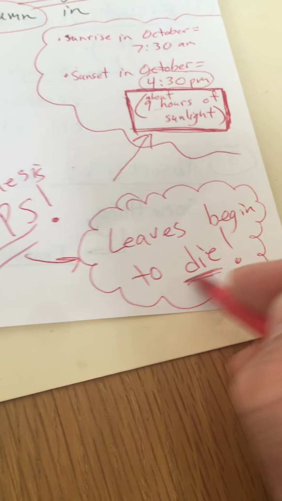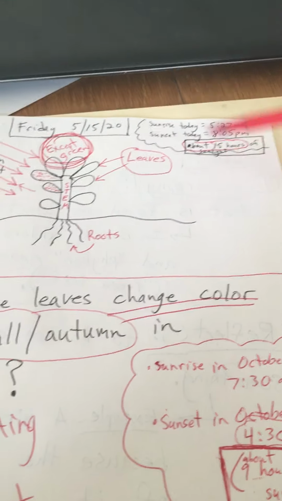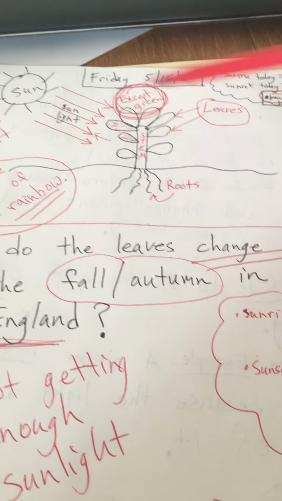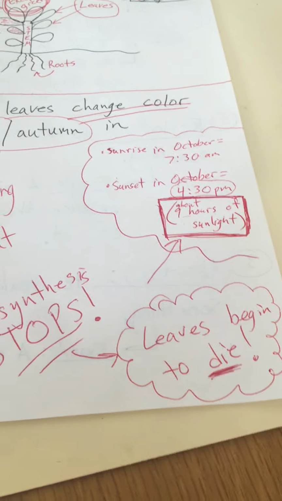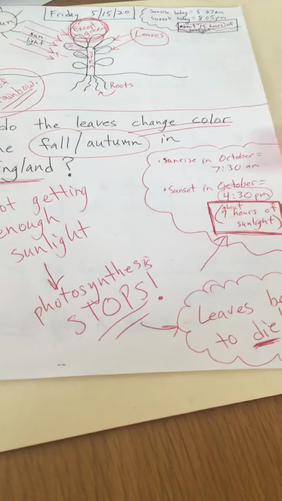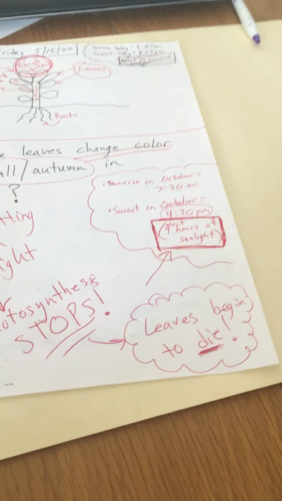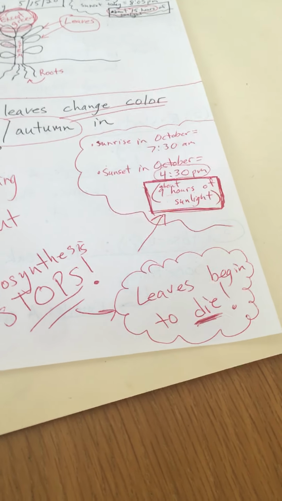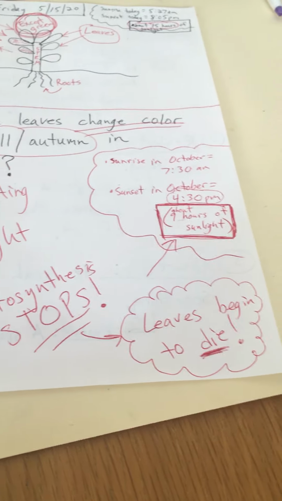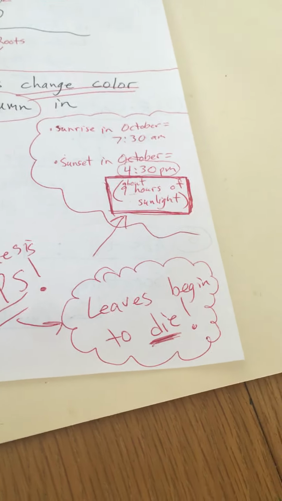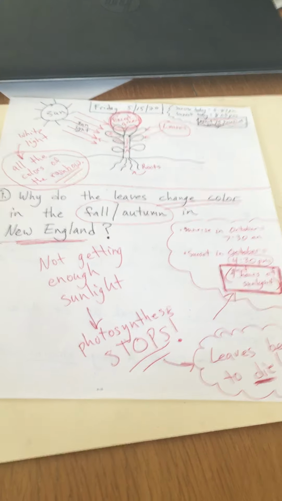The leaves are dying. There's not enough sunlight anymore like there is now, 15 hours of sunlight. Plenty of sunlight for photosynthesis to happen, for chlorophyll to be created, for this plant to be able to make its own food. Now with only 9 hours of sunlight, those plants and those trees, they start to die. And the leaves start dying, they change beautiful colors, and then what happens a couple weeks later is they fall off, they land on the ground, and me and Jojo go and jump in piles of leaves, right? Those leaves are dead. And that's part of the trees' and plants' life cycle.